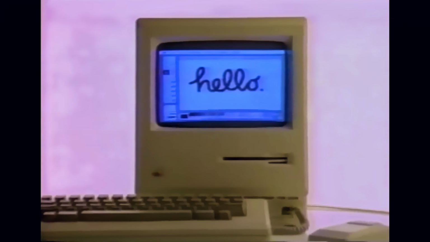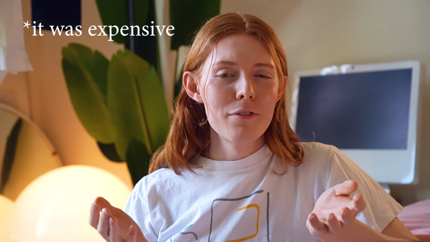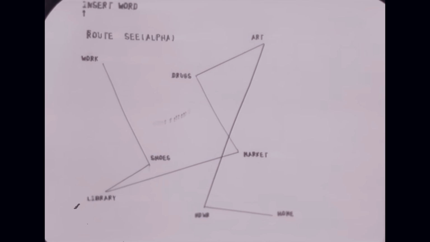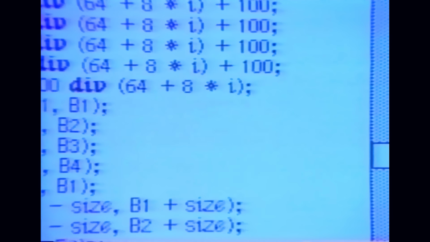In 1984, the Apple Macintosh came out. Hello, I am Macintosh. It was the first graphical user interface that normal people sort of could buy. And it meant that you could use something that had been just the purview of research labs for decades before that. It was this futuristic technology. It had icons, it had the mouse, folders.